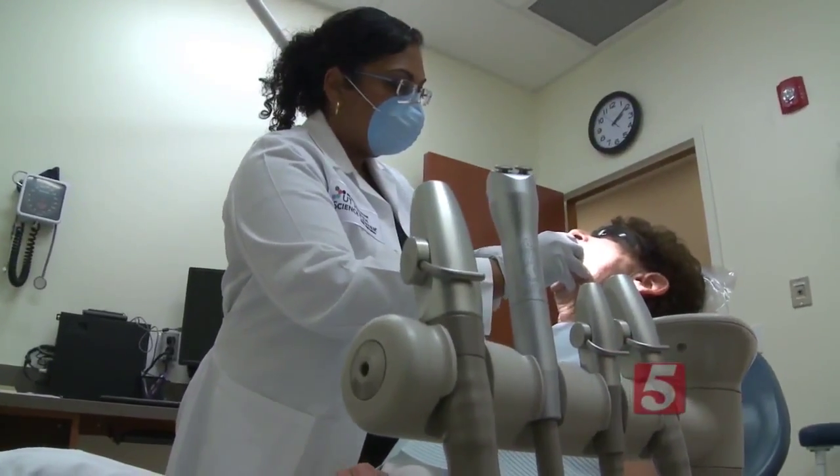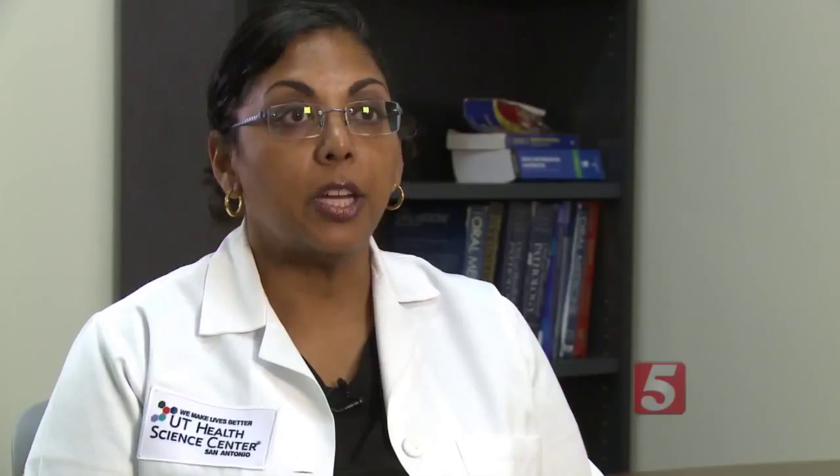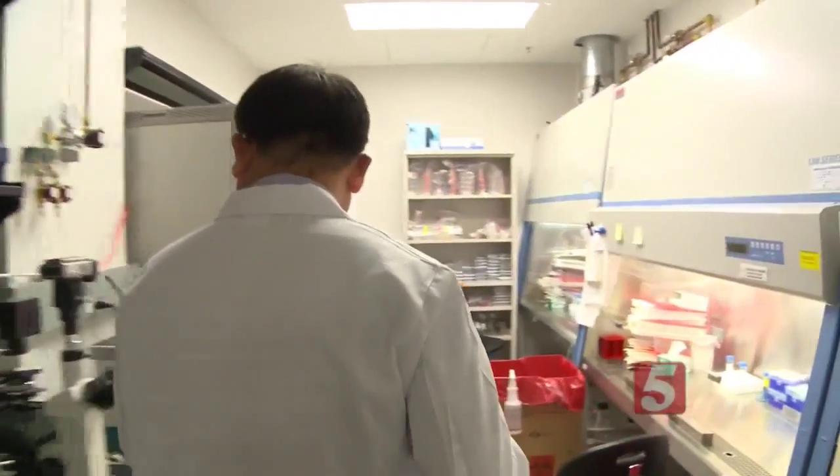The tooth was just tearing at the side of my tongue because there was no saliva to lubricate it. A lack of saliva can also lead to serious dental problems, difficulty eating, even sleeping because of dry mouth. It affects the patient's quality of life tremendously. Once salivary glands are damaged, it's permanent, but there may be hope.